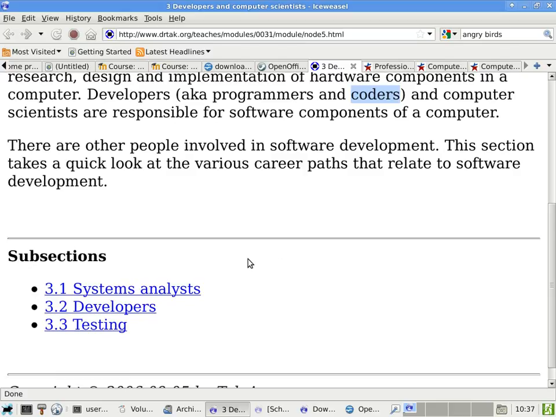And besides the developer, besides people who are actually writing the software, there are also other people involved when you write programs or when you develop a whole system. The first type of people will be the systems analyst. The developers are kind of sandwiched between systems analysts and the test engineers. And this section is only here to give you guys a context. So when you do come out to become a programmer or a software engineer, you kind of know how you fit in the bigger picture.